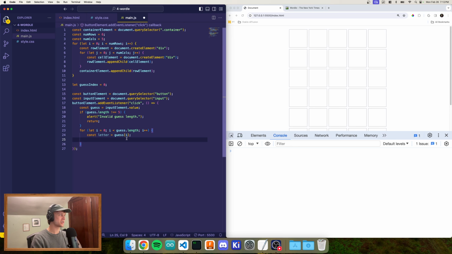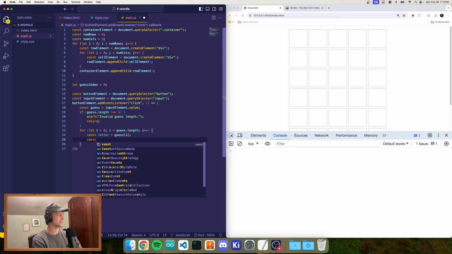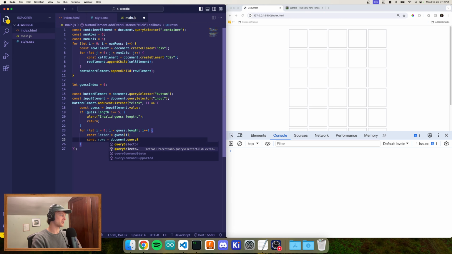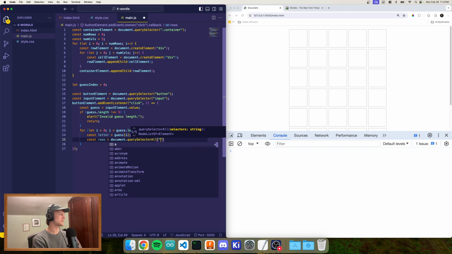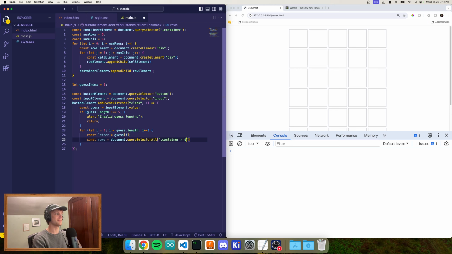I think there's some way that we can say, give us all of the elements inside the container. You know what, we can probably just do that with querySelectorAll. So we'll say all the rows is going to be document.querySelectorAll, and we'll say give us all of the divs that are immediately inside a container.